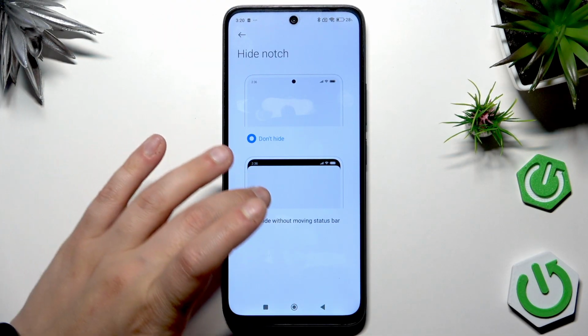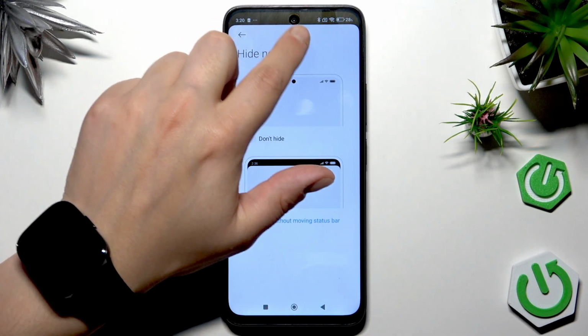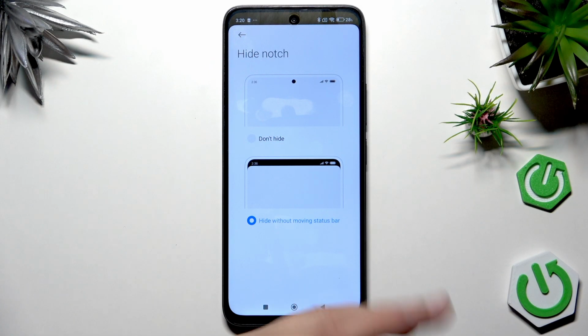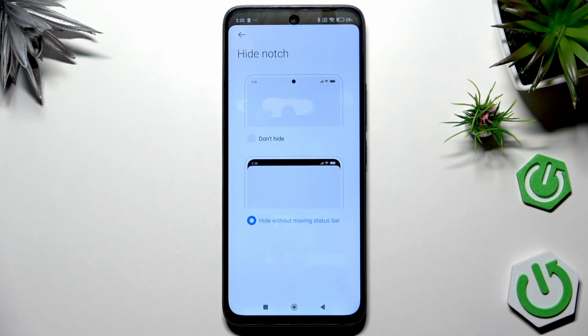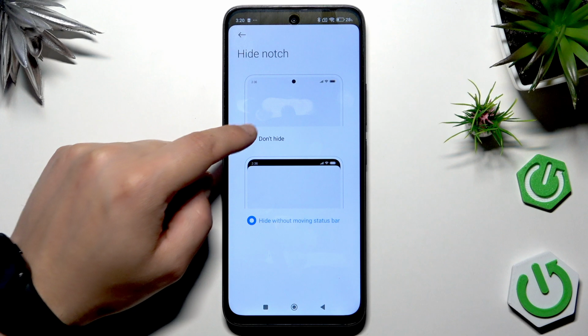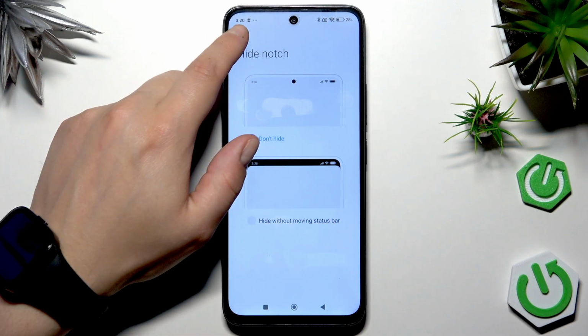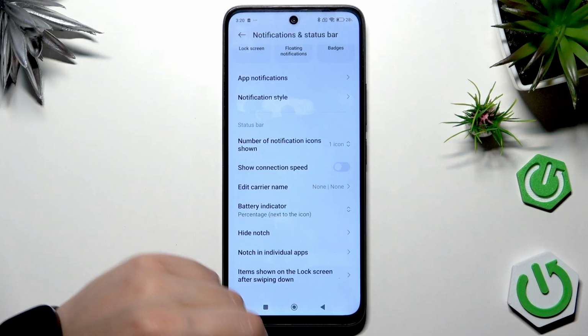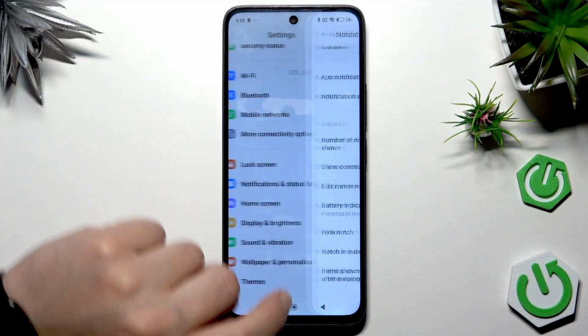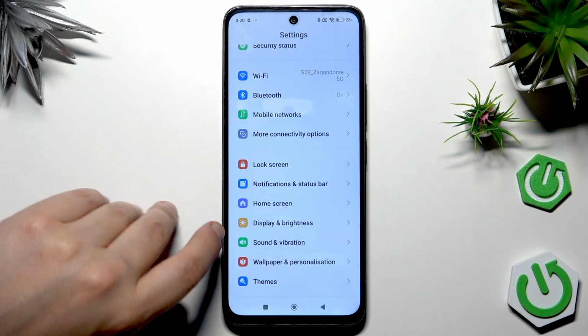Of course, you can hide the notch if you don't like this notch and you like to have this black field on the top of your screen. Then you can just hide this, or you can not hide. I like to not hide this notch. For me it's better, but if you don't like it, then turn off the notch.